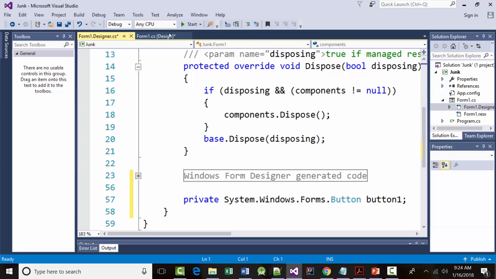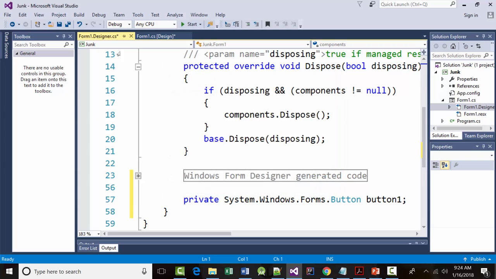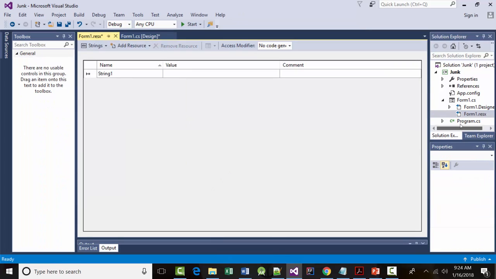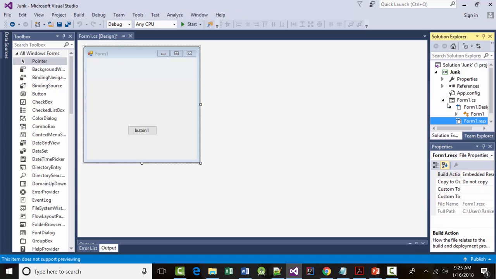So again, I made a short story long, but I just want you to realize that this thing is referred to as your Form Designer, but it's not the form1designer.cs file. And you should also not touch this resx thing. People always say, well, what is that stuff? I don't know, because when there's stuff I'm already told and I know I shouldn't touch, I don't touch it, so I don't know what it is. All right?